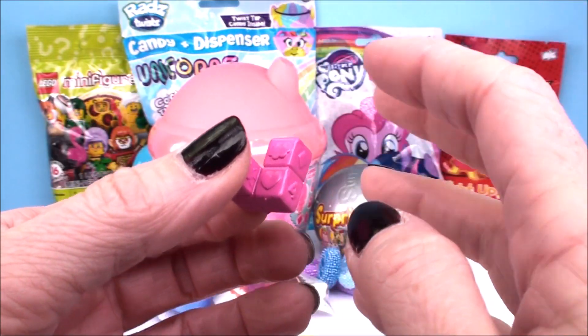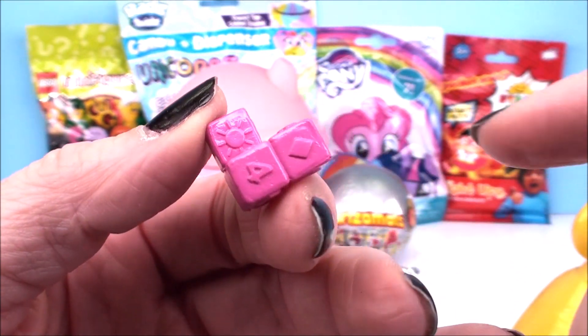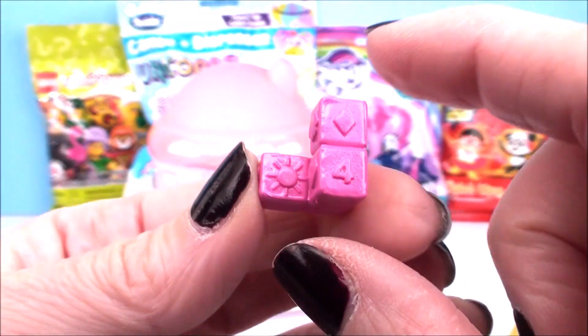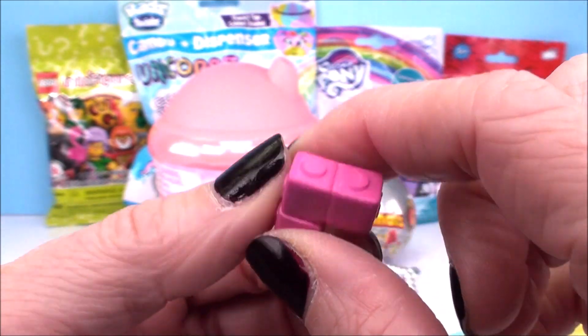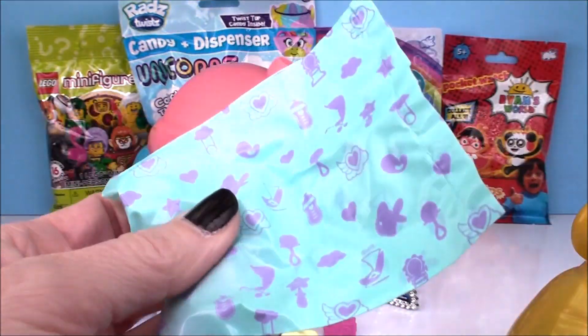Rai Rai and Kim Kim kind of aged out of those cartoons, so we don't watch them anymore, and it makes me super, super sad because I loved all of Disney Junior's stuff. Look at this — super cute little building blocks with shapes and numbers. Look how cute that is, even little letters on it. And our second blind bag.